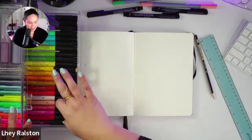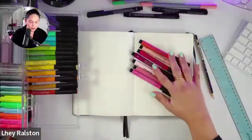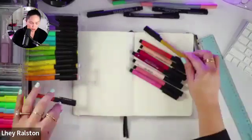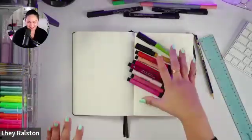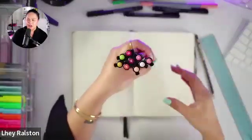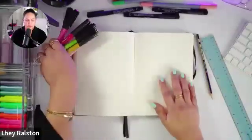I'm going to choose my favorite colors - the pinks and all of these. You can choose your own color palette and color scheme. I'm pulling out some greens for leaves, maybe brown, and I love this green gold - it's kind of like an ochre. So today we have light pink, some salmon, hot pink, coral pink, and I also have scarlet red - I might not use it, but we'll see.